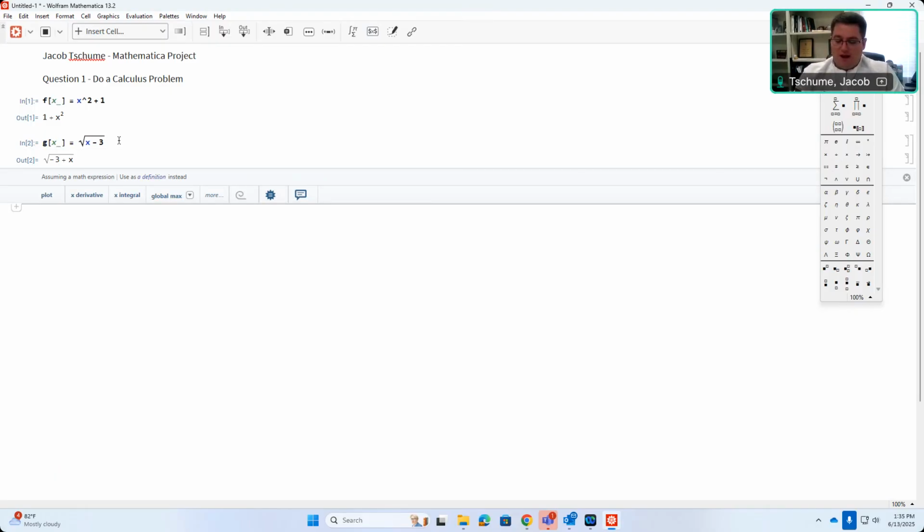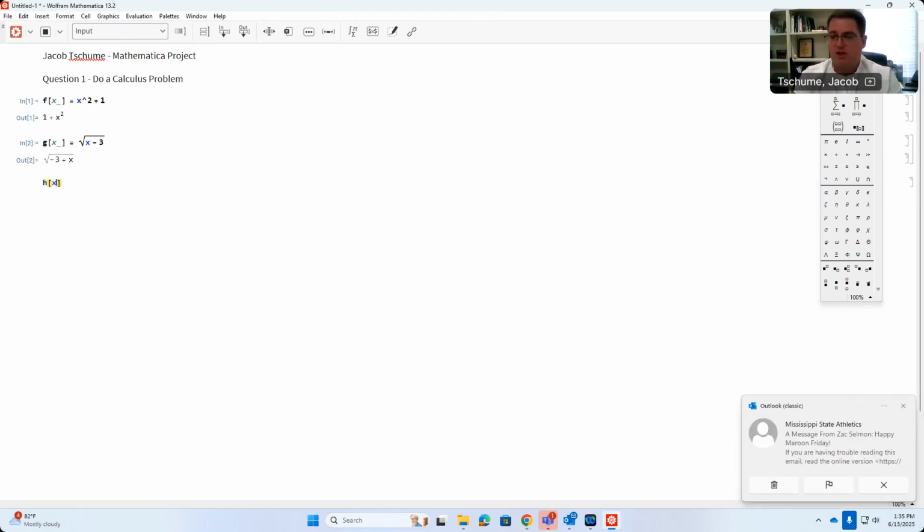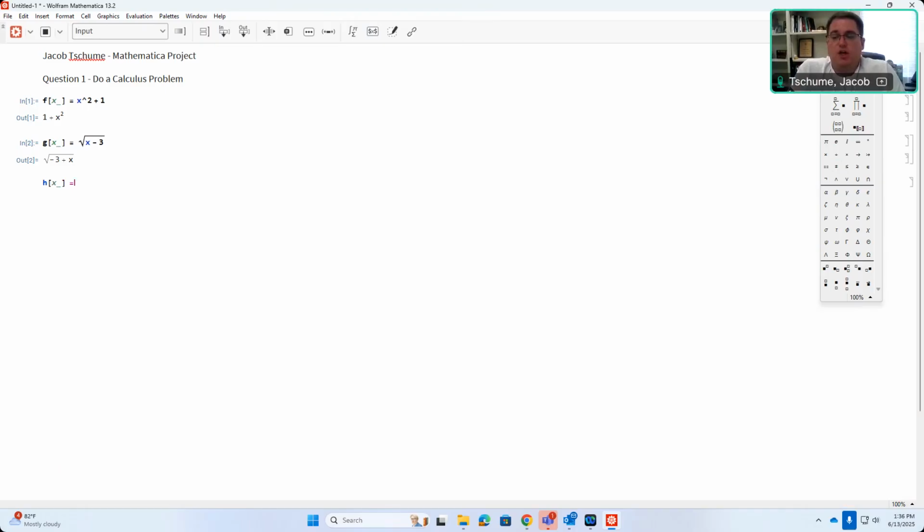Now, along with that, you want to make sure that you have some other built-in functions. There's some very popular built-in functions you might use. For example, trigonometry. Let's do h of x now. So h of x equals, when it comes to trig functions, if you ever use those, you want to make sure that trig functions have to be capitalized. So let's say you were going to do sine of 2x.